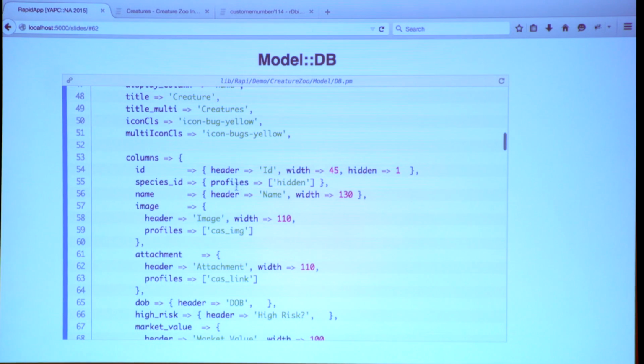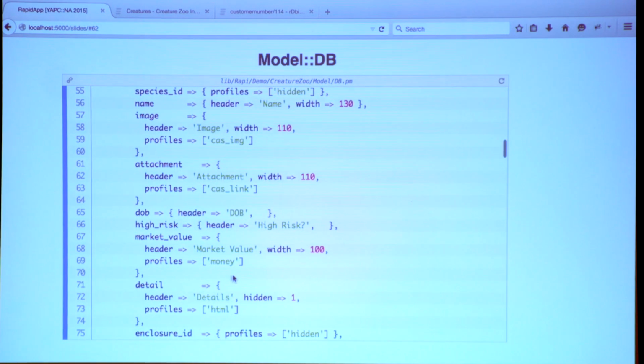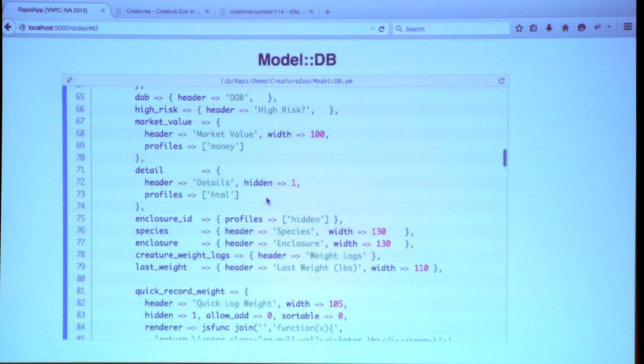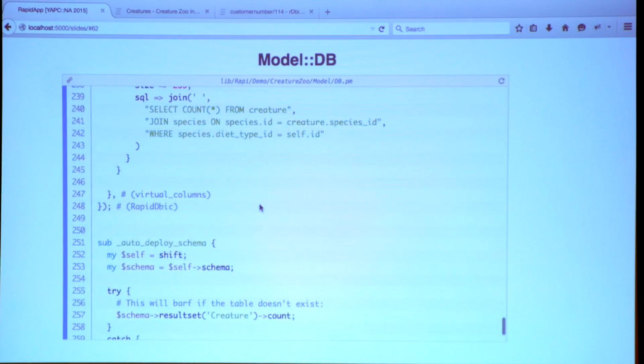And then for columns, we can specify initial default headers, and then there are different profiles where we can hook into other functionality like the image. We have a high-level profile called CAS IMG, which turns it into an image. It's just a varchar field in the database, but if you give it that profile, now it's an image, and it has content address storage for rich content, and it just automatically hooks in and works. And you can define things as money. It'll set a money renderer, HTML, WYSIWYG editors, and whatnot. And then we also have virtual columns, as I was mentioning.